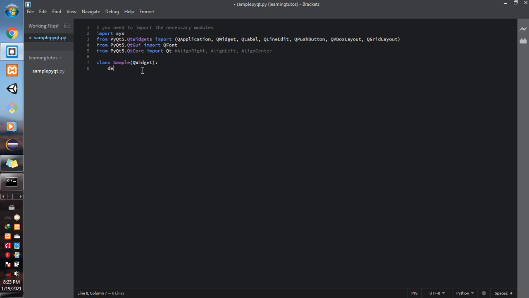And then here I will say def __init__ and say self. Now this self is the instance object that you created using this class sample. So in here now you call the constructor for the Cure widget. That's the first thing. The second thing is that you do what you want to do.